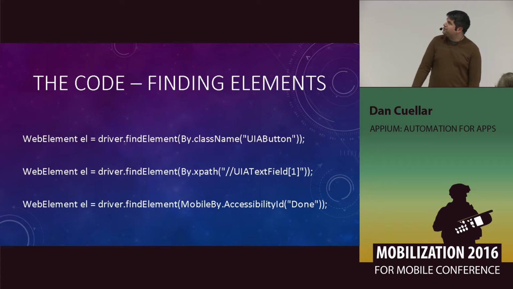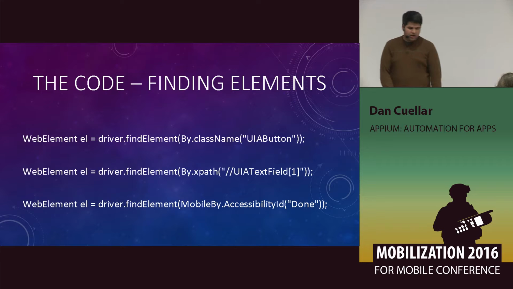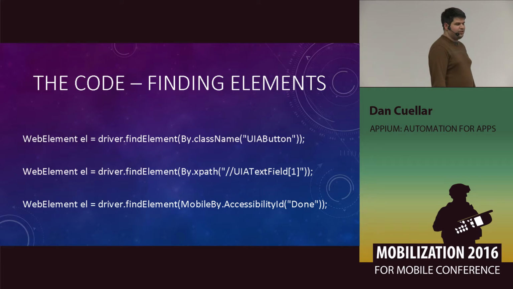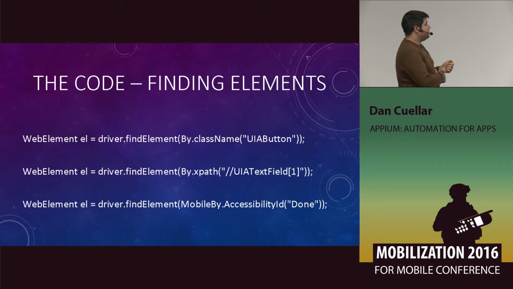Anyways, finding elements is the same as it's always been in Selenium. These are the three main ways we do it in Appium. You have your classic by class name, which would be like by HTML tag if you're on Selenium. So UIA button for an old version of an iPhone, XCUI button for the newer ones. I think we may automatically do that mapping for you if you have old code and use the new stuff. Same thing, you can use fully compliant XPath. So in this one, we search the entire DOM for the first UIA text field.